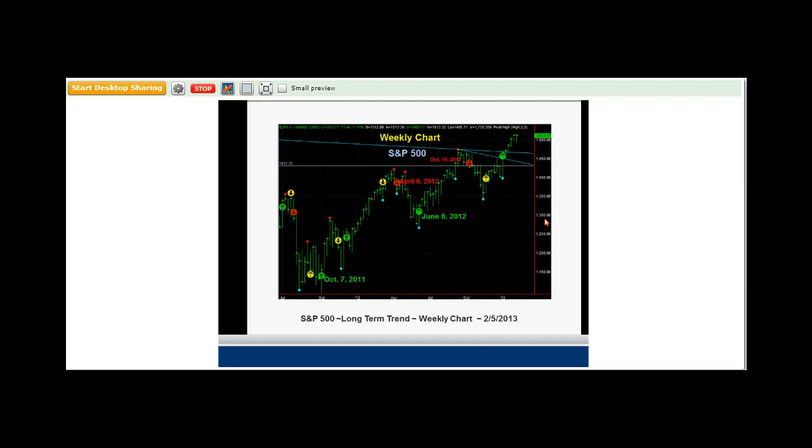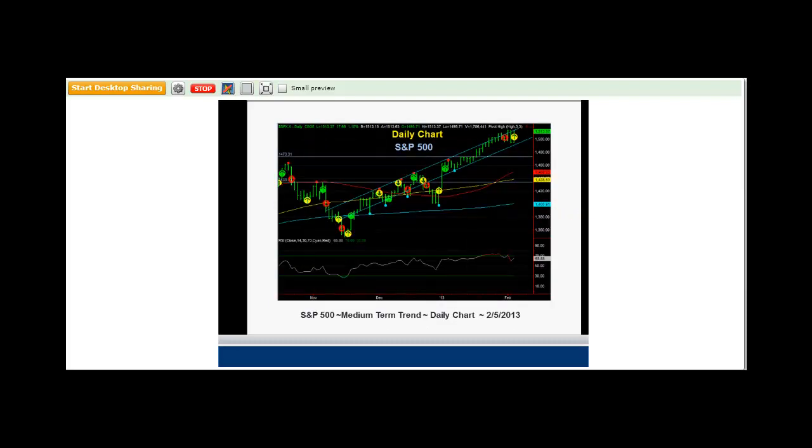Now the weekly trend is the long-term trend, but we've also been in a trend to the upside on the long-term trend with our system since the start of 2013. At the end of the first week, our system went long, so we've had these weeks all straight up. And right now we're kind of getting into a sideways pattern here, and we'll see what happens towards the end of the week. But right now the long-term trend on our system is up, so that also can help us develop our trading plan.